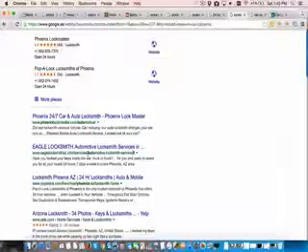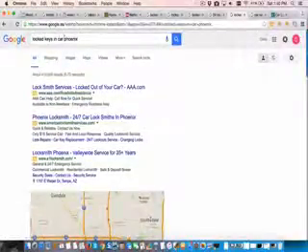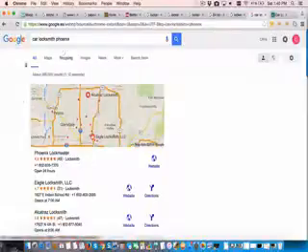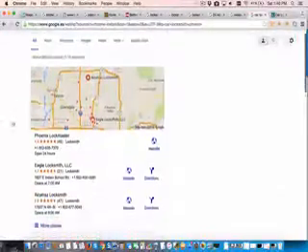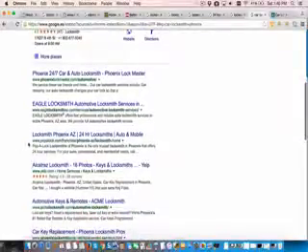So now we know that all these keywords, except for the one, which is this one, go on one page, and this is a separate page. Okay, what's this one? Car, locksmith, Phoenix, and then automotive again on that one. That's where they're ranking. Okay, so these are really good sites.